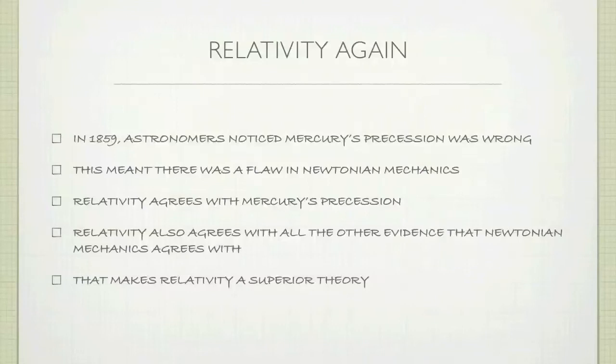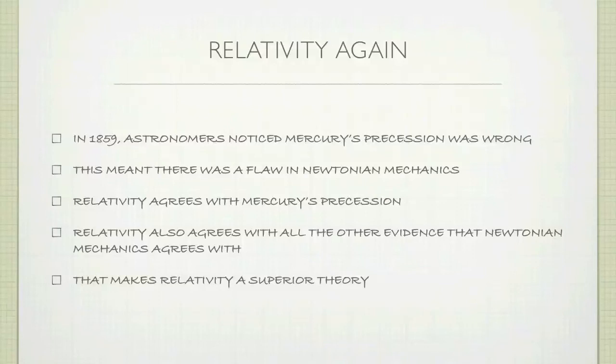Now we're going to consider a different aspect using relativity again to illustrate something else about how theories need to interact with evidence. So, in 1859, astronomers noticed there was a problem with Mercury's precession. And that's before relativity existed, back when Newtonian mechanics was the theory. So, they had their theory, but they noticed this one piece of evidence didn't fit with their theory, which was a big problem. And precession, by the way, it has to do with how planets tilt while they're going around the sun. I don't know exactly what it means, but it's not really important here. So they had this observation about Mercury, and it was a problem.